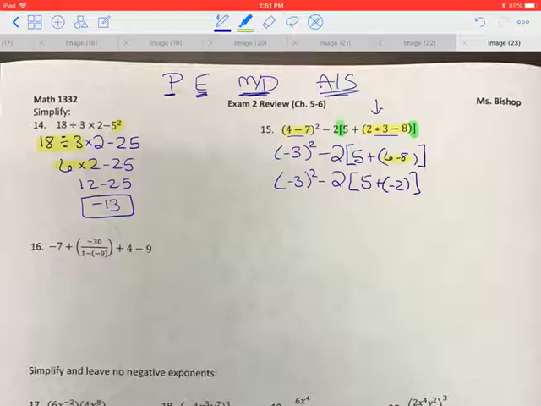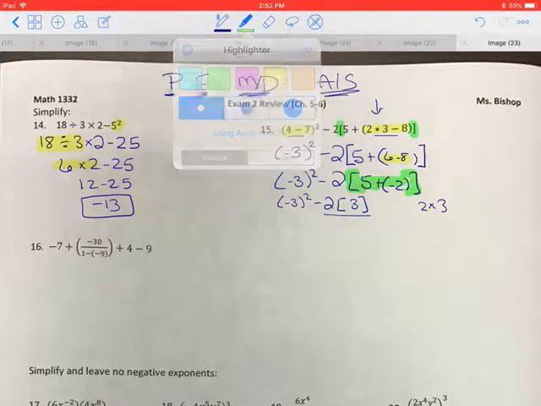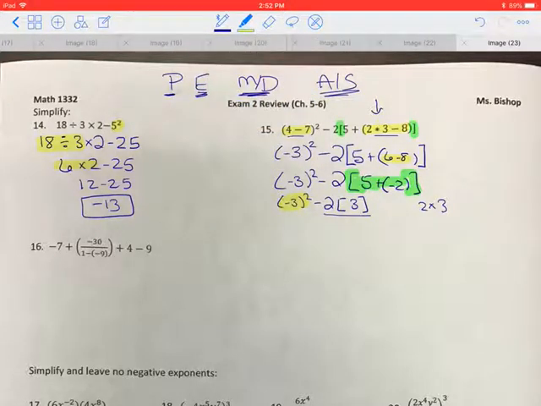All right, so now I'm interested in these. Okay, these are also grouping symbols, so I want to do this next. So I'm going to leave everything else, leave those brackets, and 5 plus negative 2 gives me 3. Now notice this part right here, this means 2 times 3. So those brackets are indicating multiplication. All right, so before I do multiplication, I have to do my exponent step, so that's going to go next. Notice this time the negative's in parentheses. So this is going to be negative 3 times negative 3, which is going to give me a positive 9.